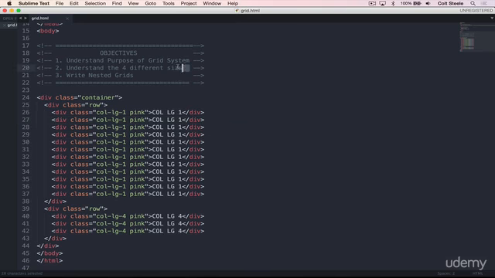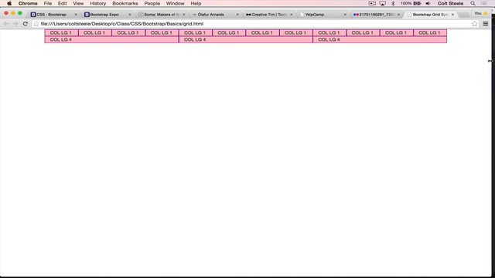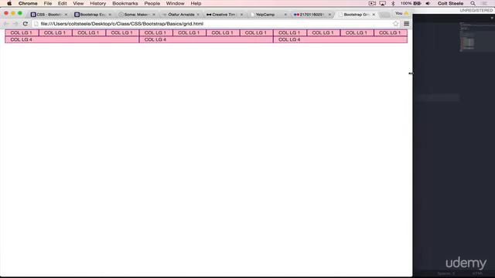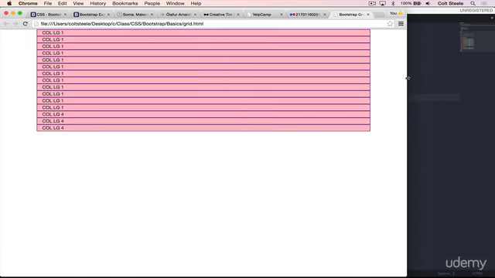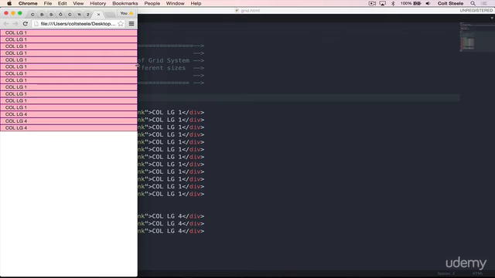Let's start though by talking about the 4 sizes. I'm going to start by going back to the browser and taking a look at the demo that we built in the last lesson. So we have 2 rows, one that has 12 columns, one that has 3 going across. And watch what happens as I resize the window. Things scale just fine. And then we hit a breakpoint right here where everything changes. And each column now takes up a full 12 units going across, and they stack on top of one another. And as I keep resizing, you won't notice any changes really. They all continue to take up 12 units and stack on top of one another.